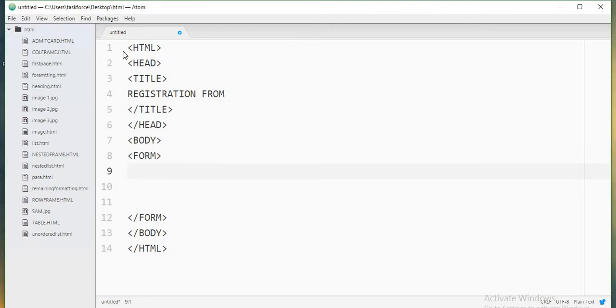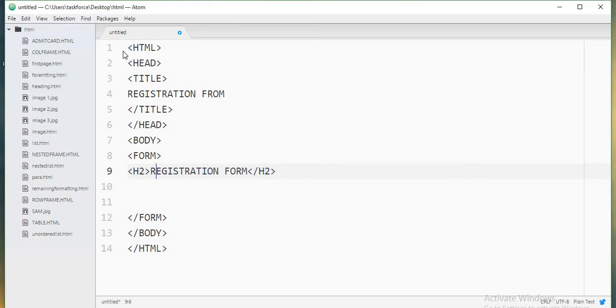So at the top of my form, I'm going to use a heading. I'm going to use h2, and I write here registration form. I close my h2 here.